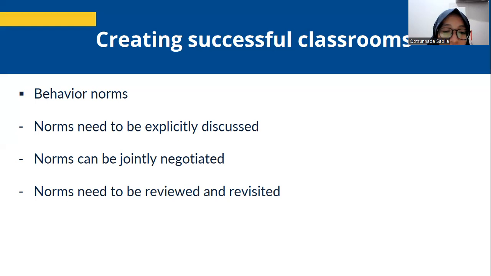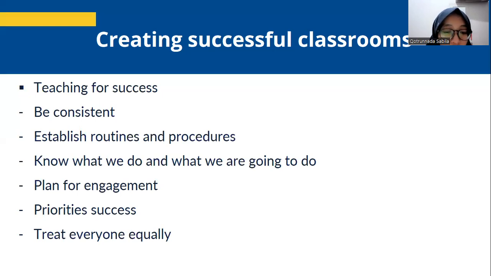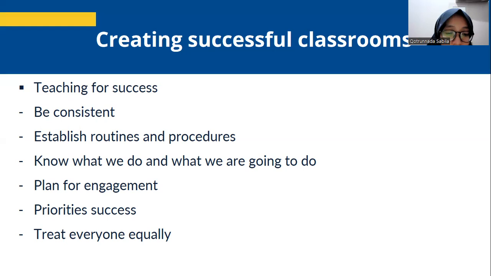And then, norms need to be reviewed and revisited. When the students step outside the norm of behavior, we need to be able to remind them of what we agreed on. The way we work in lessons and the interaction we have with our students make a significant contribution to the success of a class. The first is be consistent — if we have established a code of conduct, we need to follow it consistently so that students know what to expect and what is expected. And then, establish routine and procedure. Students take great comfort from procedures they understand and routines they become accustomed to. And then, know what we do and what we are going to do. Class-centered teachers are aware of the need to gain the confidence of the students by demonstrating high levels of professionalism.